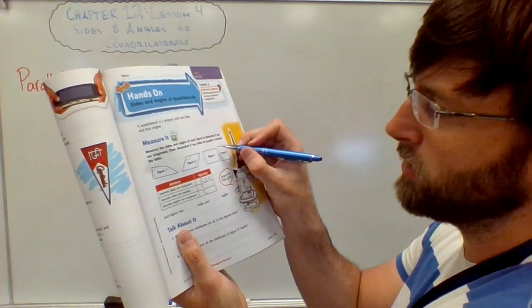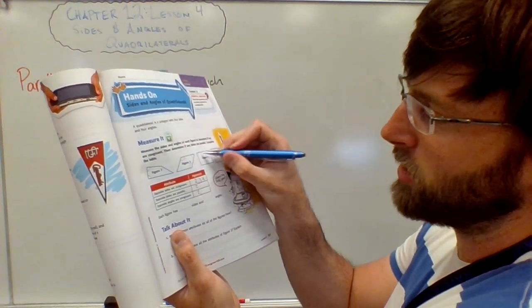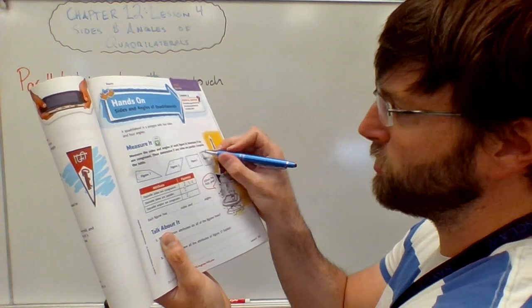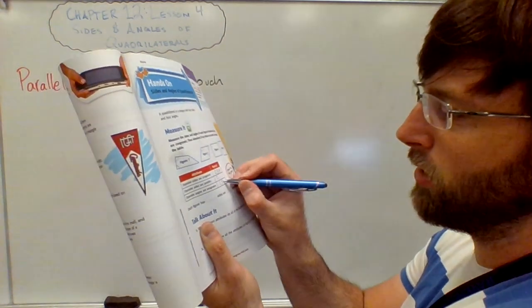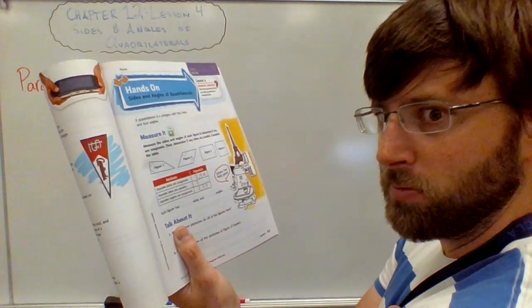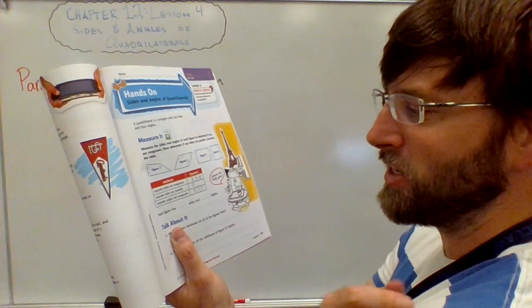These are all right angles. So that's congruent to that. That's congruent to that. Same with this one. These are all right angles. Those are all congruent to each other. So 3 and 4 are also congruent. Maybe it's a coincidence. Maybe it isn't. It's not. When the opposite sides were congruent, the opposite angles were congruent too.